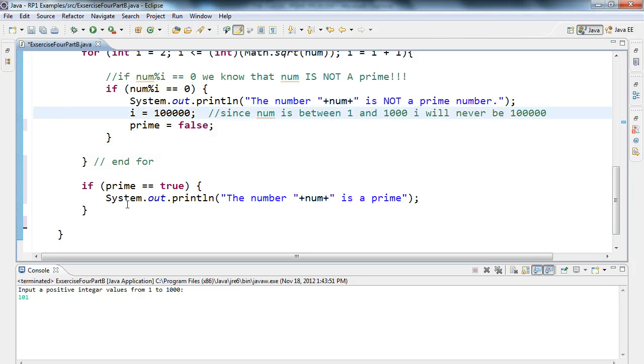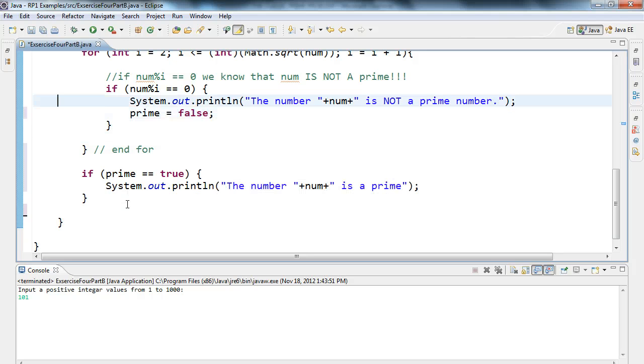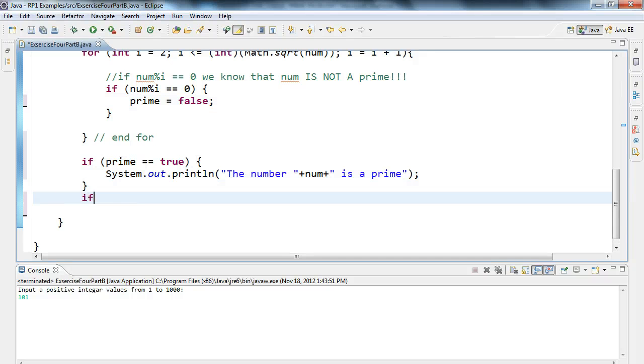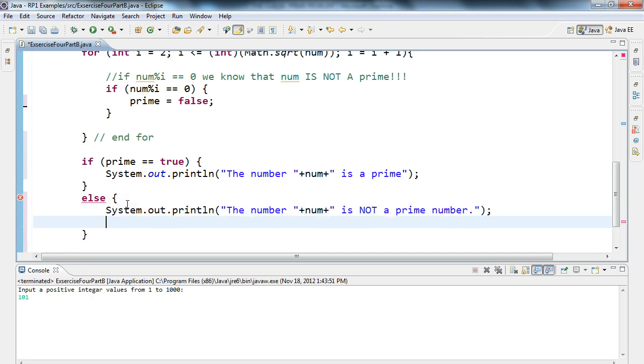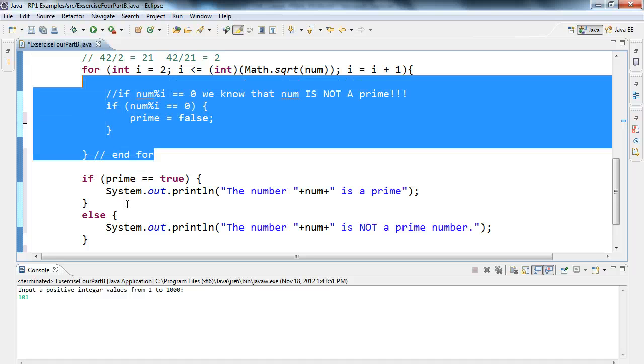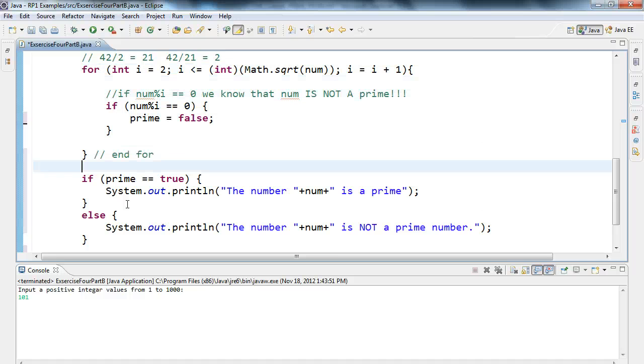And in fact, one other way to do this is you could take this right out and paste it here. And so let's do all our checking. Let's do an else. So now we can not output anything in our loop, just simply keep track of if it's prime or not. And then once we're done doing all our algorithm, checking all those cases, then we can say if it's prime or not.